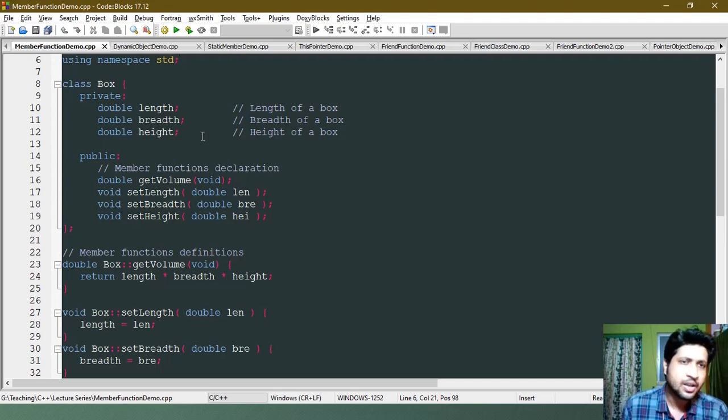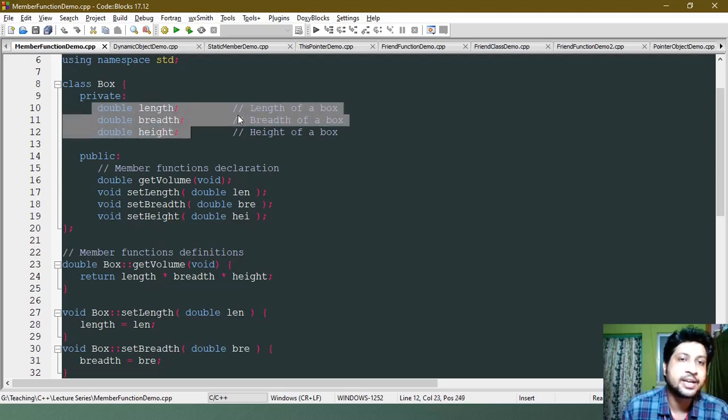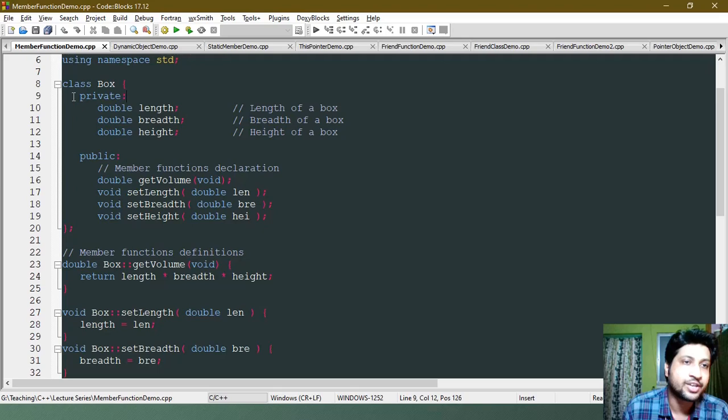From our example in the slide, we have made these three data members, length, breadth, and height, private. That means we don't want to give access to these data members from outside the class.